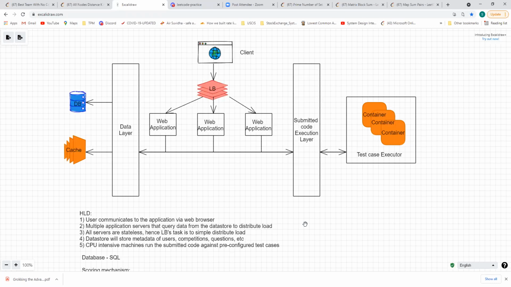Most of the IOs are NIO based, so non-blocking IOs. So the request comes, and the request would be taken by separate threads, and it will give it to some other second layer of thread pools. And once the response is available, the thread which has submitted the request would give it back. So there will be no blocking of threads because of the request. So multiple requests can be processed. That's how Nginx and other stuff work.